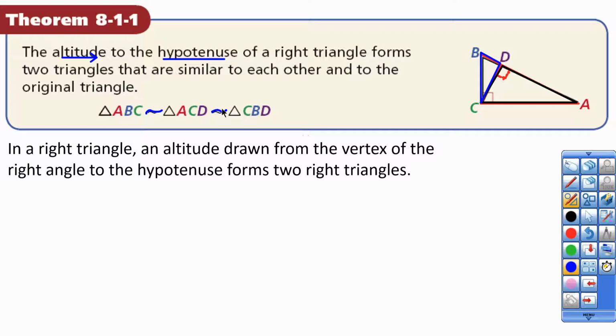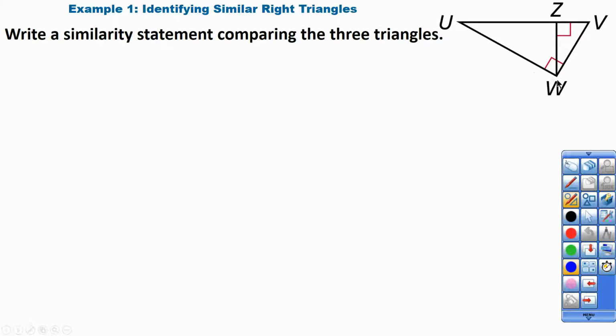So just like this, right here, we want to write it such that if you take a look here, they said ABC, they ended with the 90 degrees. So let's take a look at this. ACD, you ended with the 90 degrees. CBD, you ended with the 90 degrees. So that's going to help us to be able to figure out how to write that similarity statement. We're going to want to finish at the 90 degrees. So we're going to start at the side opposite and work our way through. So let's go ahead and first figure out what those triangles are.